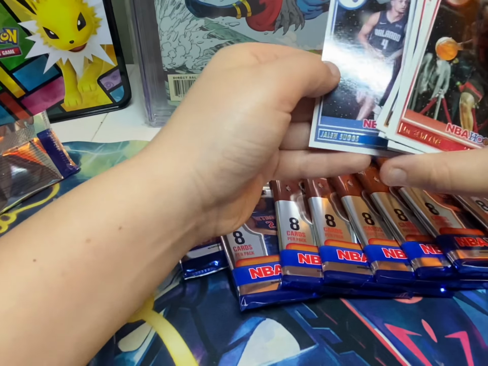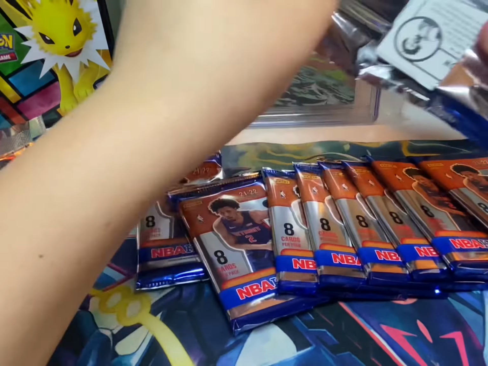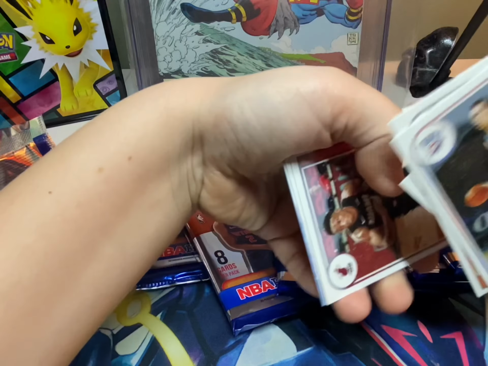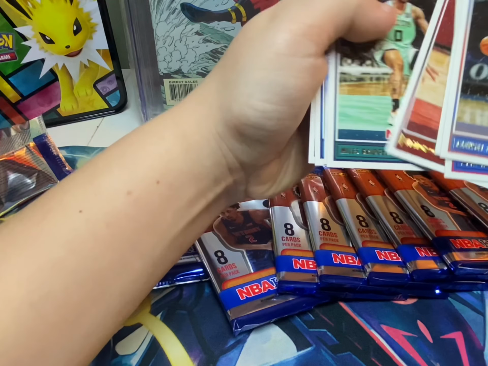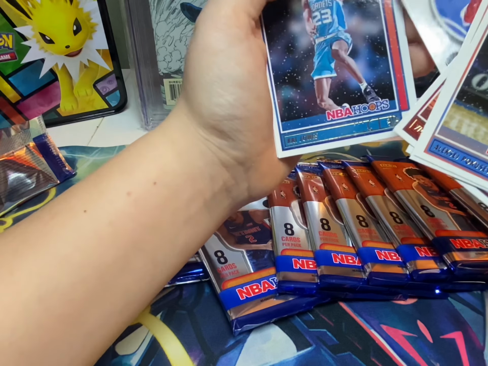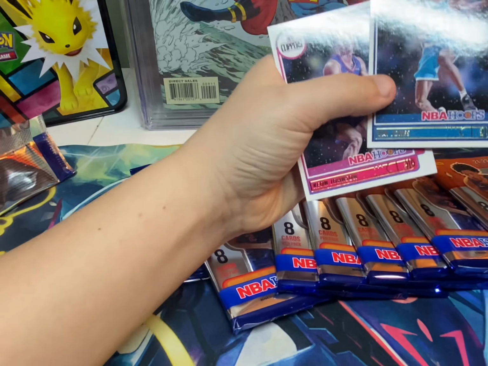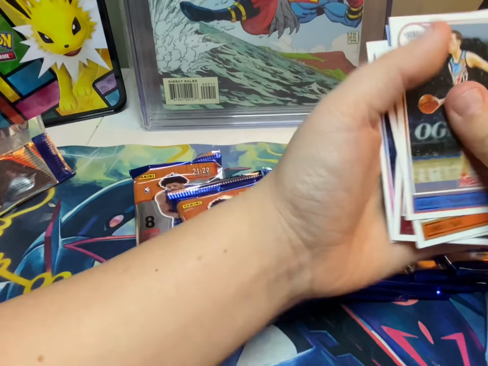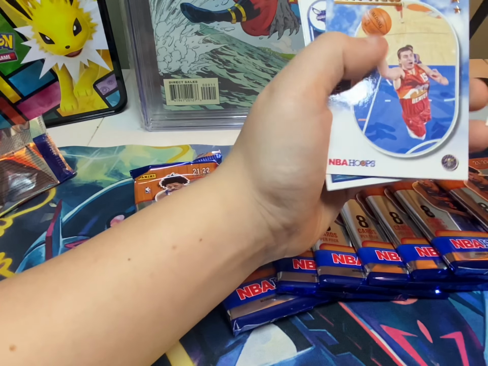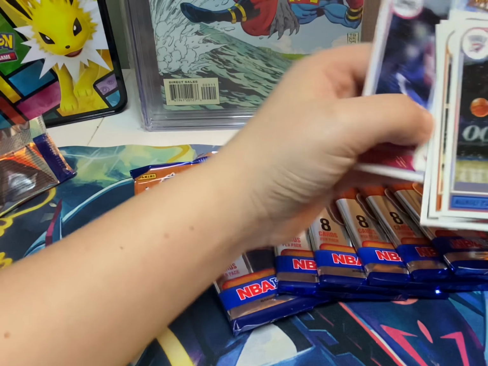Got Anthony Edwards frequent players. Yes, we flip it. Ooh. That's cool. Nikola Jokic. And a rookie of Kai Jones. You get a rookie per pack. Yeah, Johnson, you get two. Last two are rookies. What's this? Last two cards are rookies. Oh, I didn't realize that.